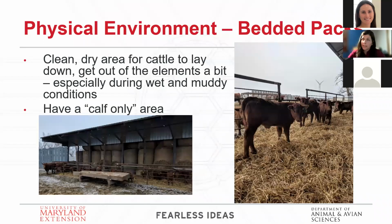All right, let's move on to bedded packs. So there's got to be some times where you need a place for the animal to go that's dry. We have a lot of mud and we have a lot of rain in the mid-Atlantic region, particularly in Maryland, especially in the wintertime. Here's some examples that we've built over the years where you store your hay or your straw bales. For those of you who calve in the fall, it's really important that you have a spot where your calves can go to get away from the elements because they're going to be much, much, much more prone to winter stress and cold stress than any of your cows are going to be. And they're not going to do well with the mud and the rain and the swinging temperatures. You're going to see an uptick in respiratory. So it's really important that you give them an opportunity to get out of the elements and stay dry.